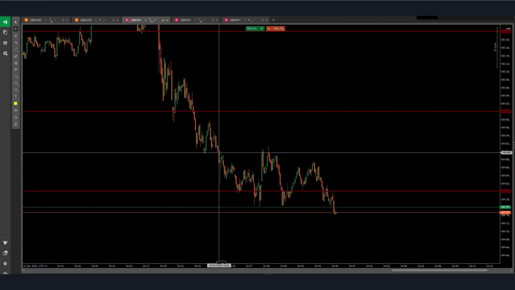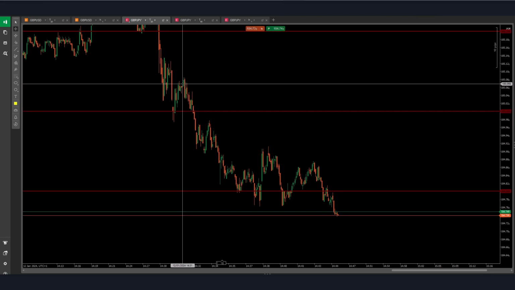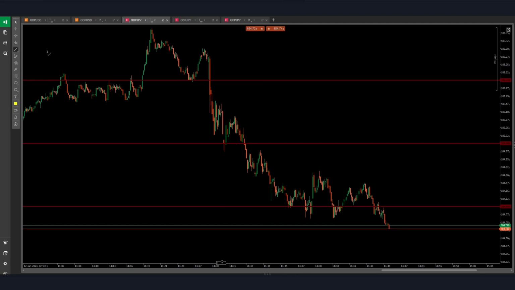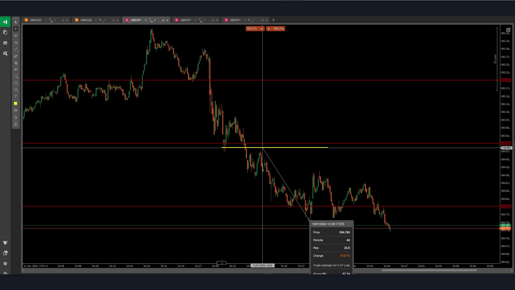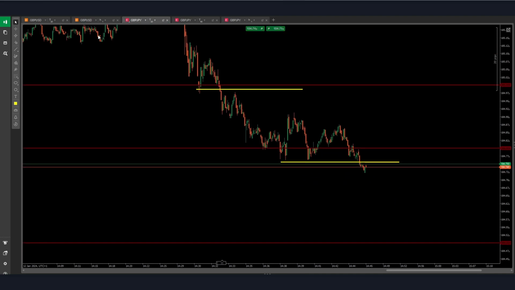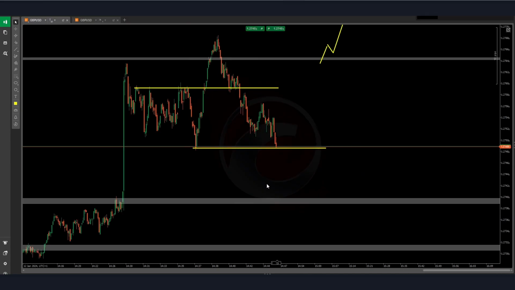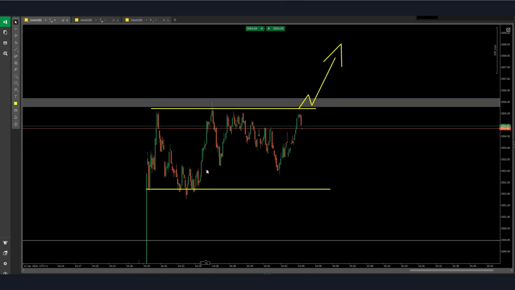Let's see. GJ, yeah, we got the news over here. GJ is moving more in a singular fashion. As you can see, we had the break and test of these lows, and we go to the last lows and now we are continuing down. So GJ is giving us this possible much clearer price action, one sided bias, compared to the USD pairs.